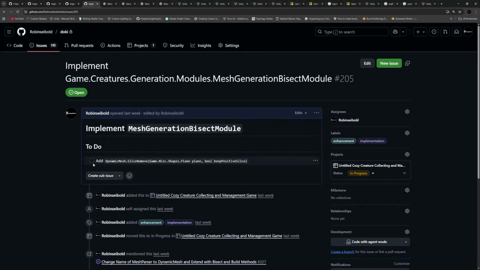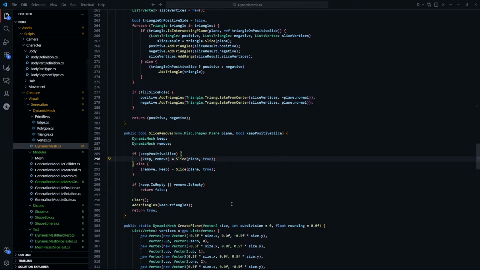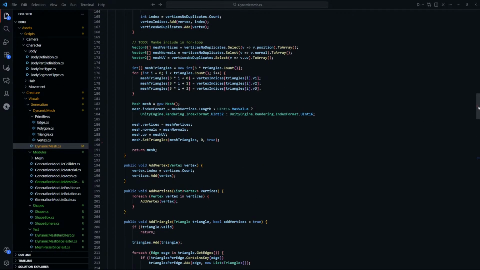Okay, nice. Now let's finally move on. Oh no, did I add it and then remove this? Whatever.